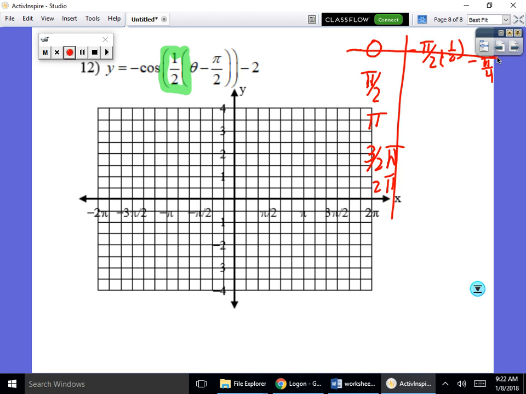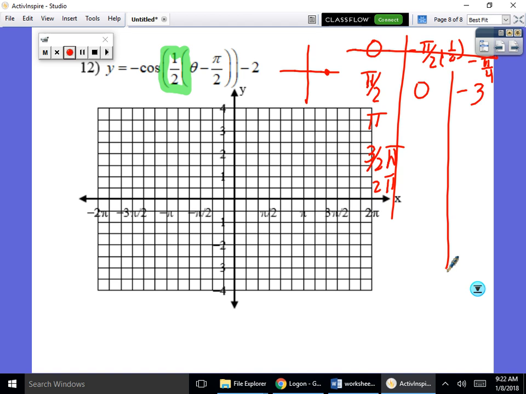Okay? If it's cosine and it's a 60-degree angle, I love it because that's 1/2. I can work with 1/2. I don't like working with square roots of 2, square root of 3s. As you saw in the previous problem, we just estimated it, but we don't want to do a whole lot of estimating, so we're going to do a different strategy, okay? So now I have pi over 2 minus pi over 2. 0 times a half is 0. Okay, what is the cosine at 0? 1 times negative 1 minus 2. So this one would be a negative 3.